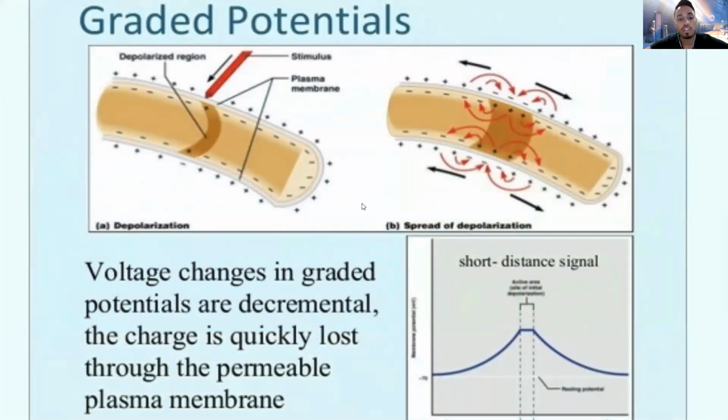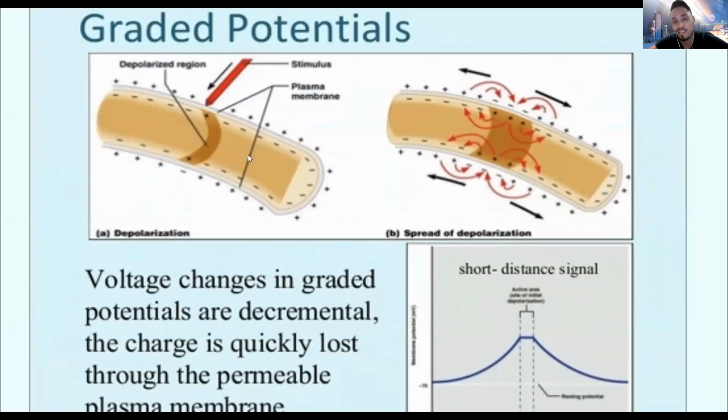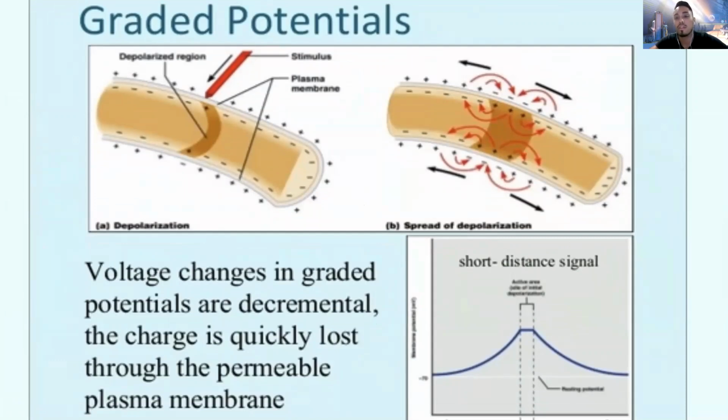And here we have graded potentials, and he showed in the lecture something similar to this, and how as the depolarization spreads out across the axon, you see that certain regions are depolarized while the other regions are not. You want to focus on how the charge on a graded potential loses strength as it proceeds down the axon. As it travels down the axon, it doesn't have the same driving force. So graded potentials can easily get lost along the way.